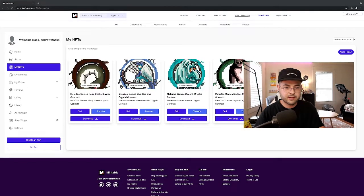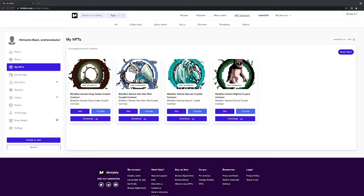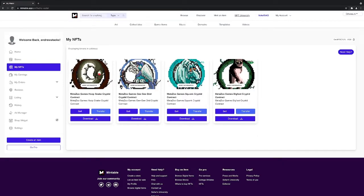You confirm the transaction and then it goes through. In your Mintable profile you go to NFTs and those are your NFTs — I've got the Hoop Snake, GG Bird, Squonk, and Bigfoot. Yours will show up here once you make the purchase. I hope this video was helpful. Don't sleep on these NFTs if you want to take the risk — they are a risky asset. I'm shocked they're still available and I think there will be a day when I'll be grateful I bought a few. I'm not a financial advisor — do not do anything I say.